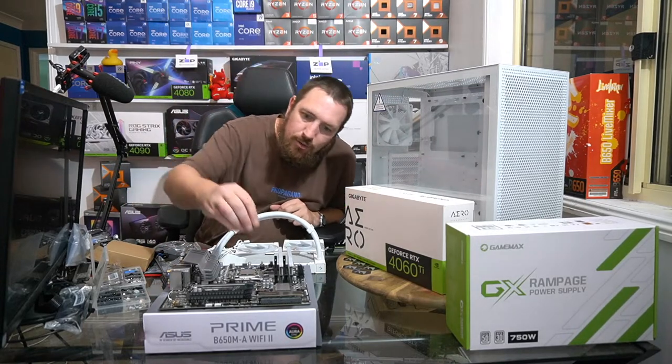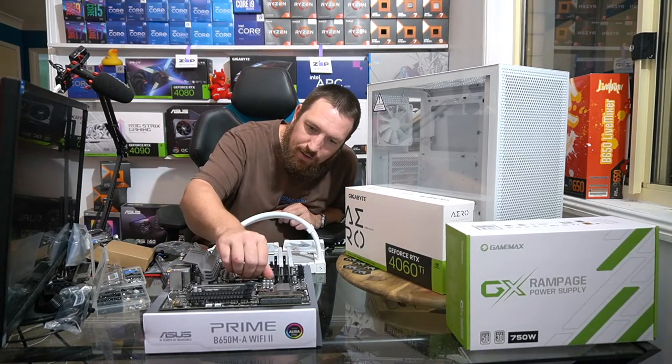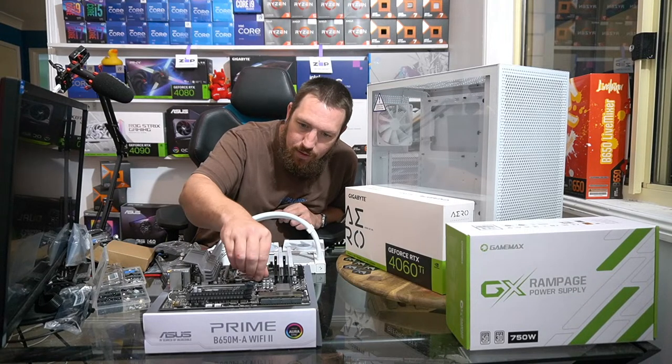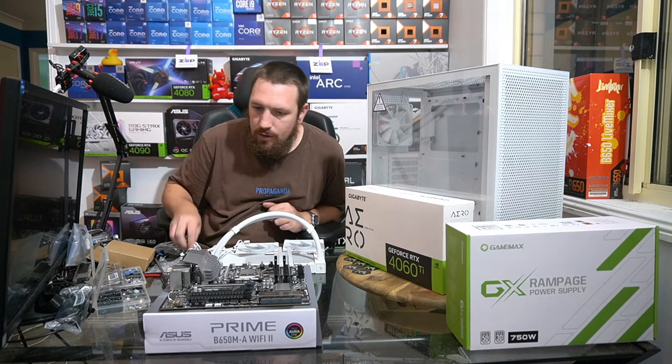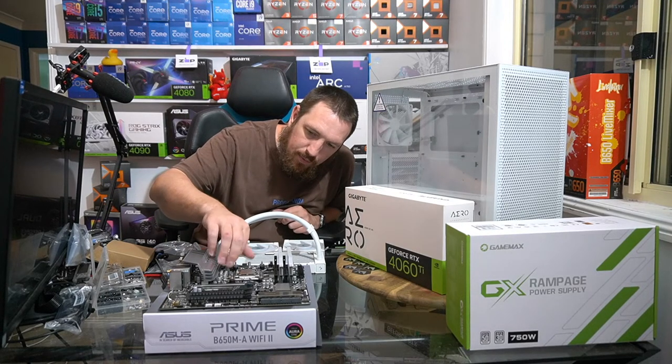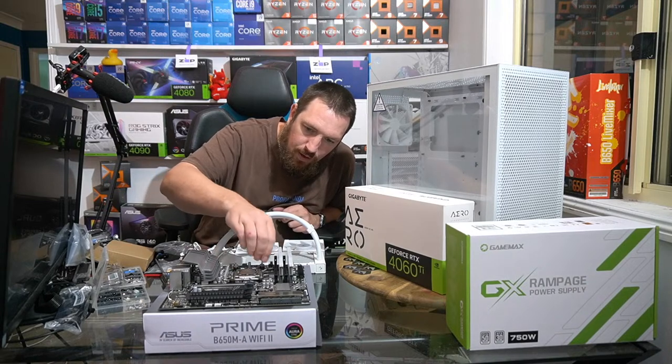So yeah, you need to remove the standard bracket here with the AMD chips in this cooler. They give you these little... There we go.